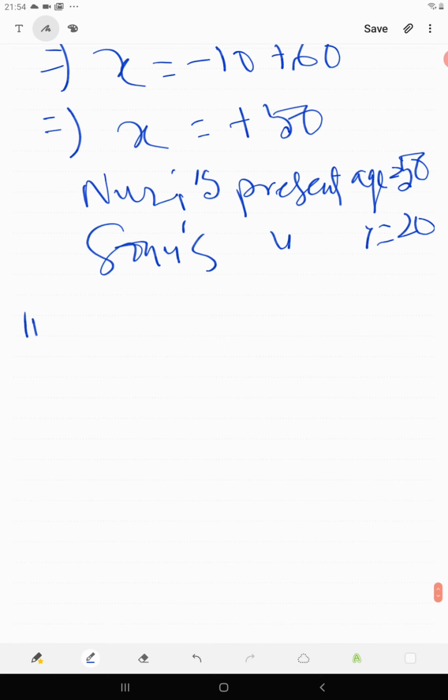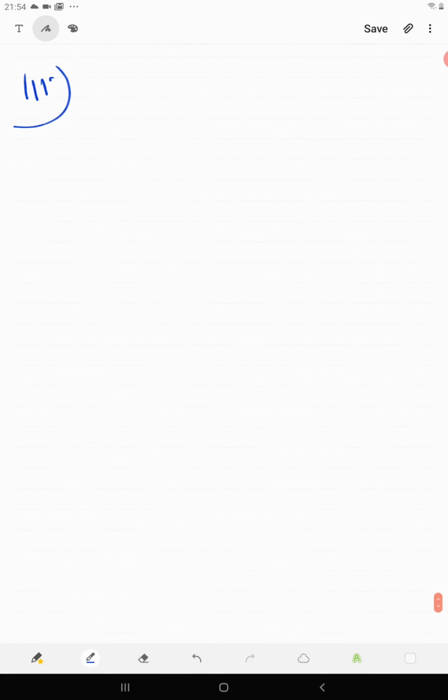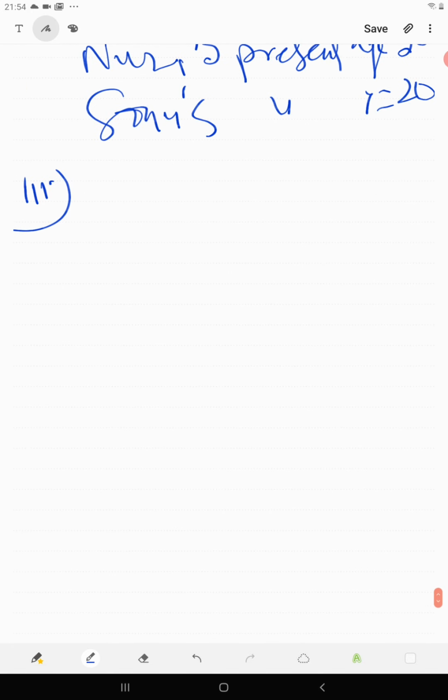Now the third one. Always break down the word problem. You will be able to understand that. The sum of the digit of 2-digit number is 9. So suppose the 2-digit number is xy. Correct? So always whenever there is a 2-digit number, let's understand before moving to the problem, I want to tell you something. So if it is 29, what we write it as? So here it is 2-digit number 29, right? So we can write the first place multiplied with 10 and unit, this we know that this is unit place, this is 10th place.